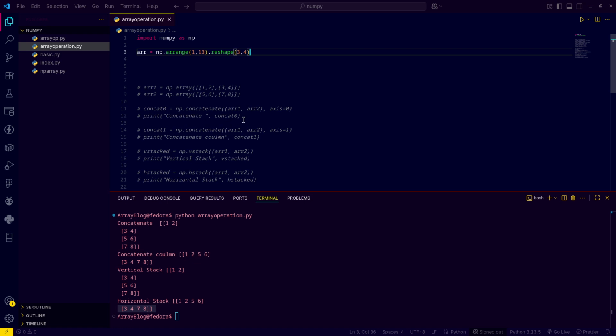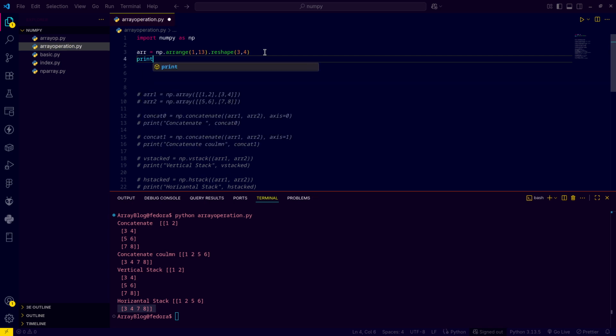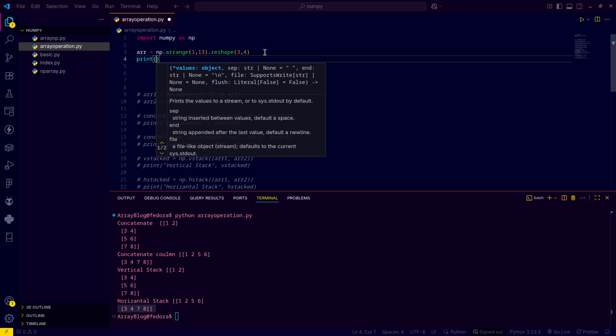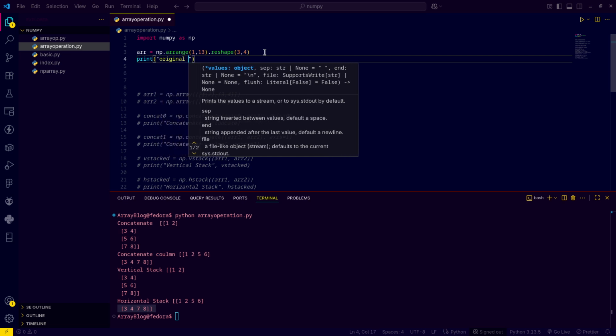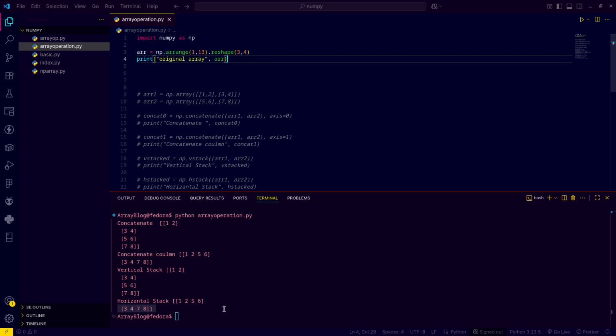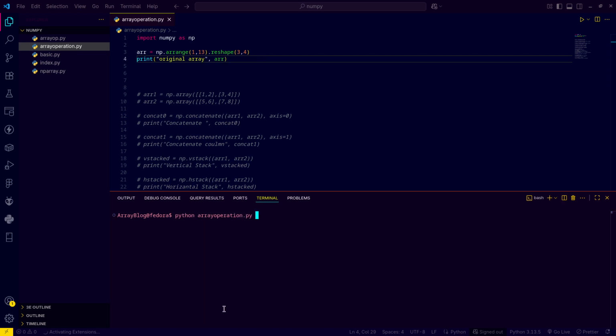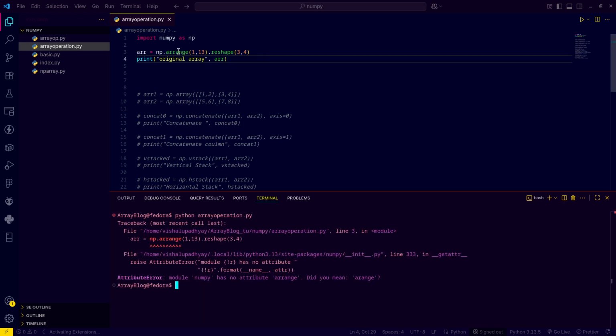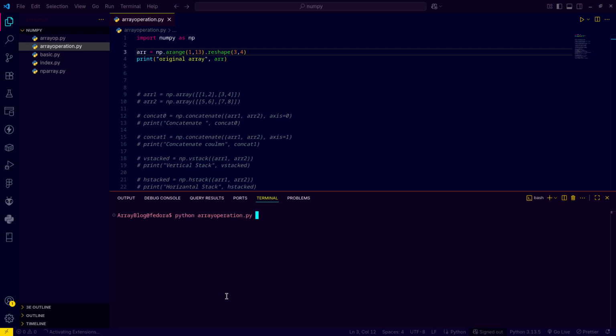So we're creating a one dimensional array and we are reshaping it. So we'll print this, print original array, and then we're going to say arr, right? So we'll clear this and we'll run this. So we write this again and then we'll run this. So we got the shape of array that is basically 3 by 4, right?